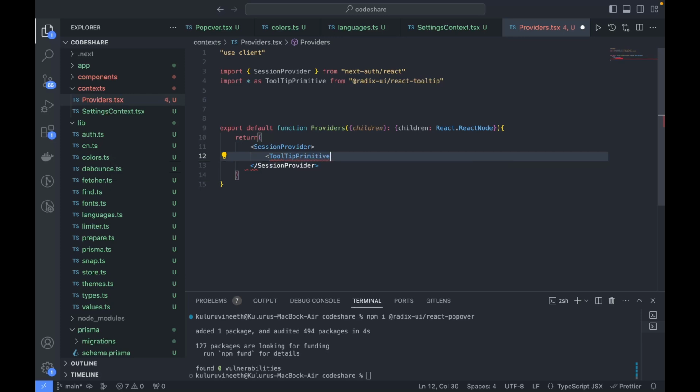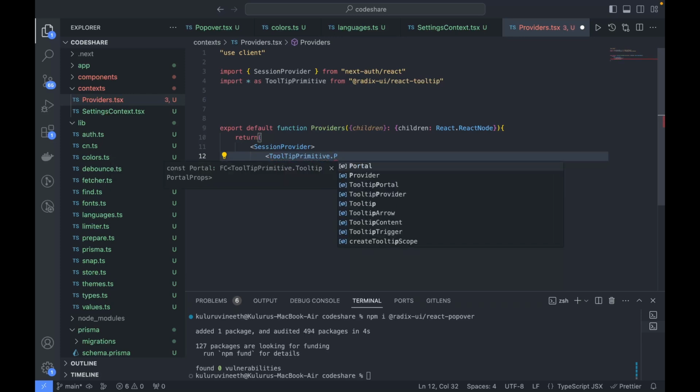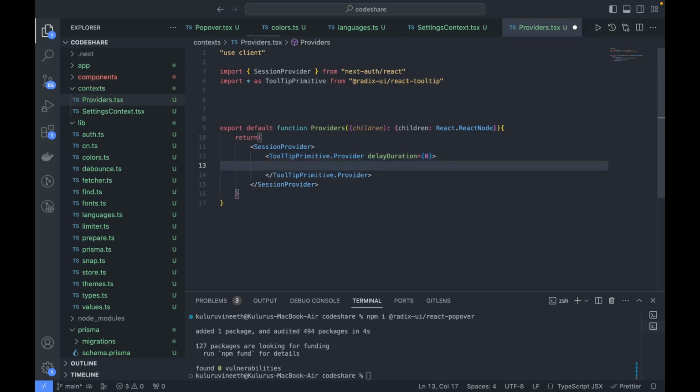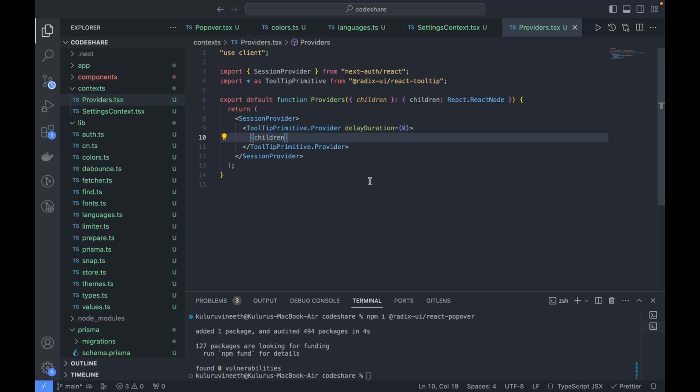Again I'm just going to have this provider, and delay duration I'm just going to leave as nothing. Fine, and here I'm just going to wrap the children inside this. So now the provider is ready.